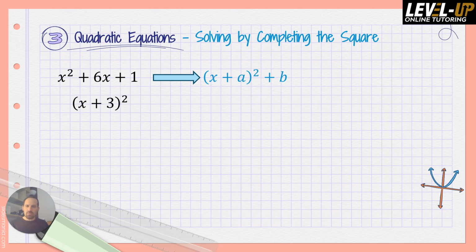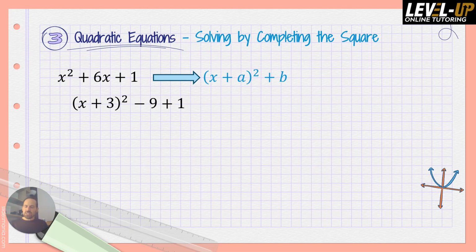So here's an example. Say we had x squared plus 6x plus 1. What we do is we do x plus half the x coefficient, which is 3, and we square that. And if I expand that out, you see what we get. We basically get x squared plus 6x and then plus 9. So we get the same thing as what we got at the start, x squared plus 6x plus 1, but the constant at the end is different. So, okay, we've got plus 9 instead of a plus 1. What we can do is subtract the 9 and add the 1.